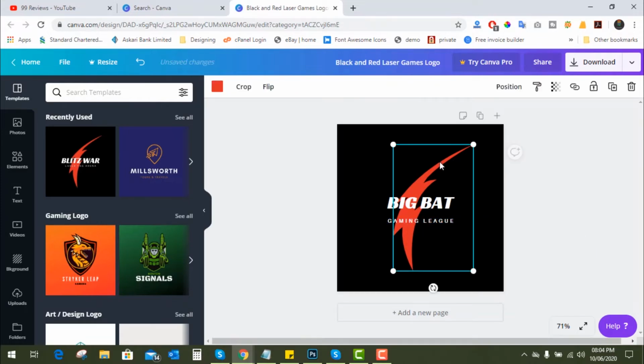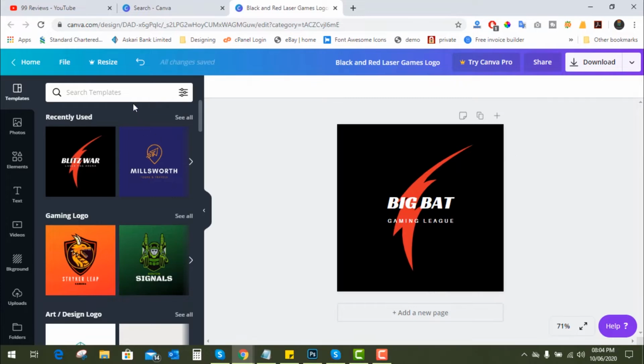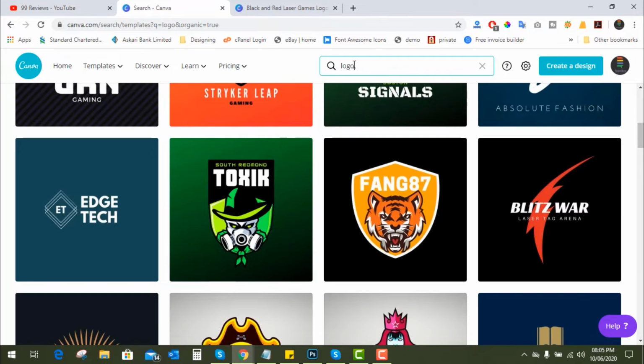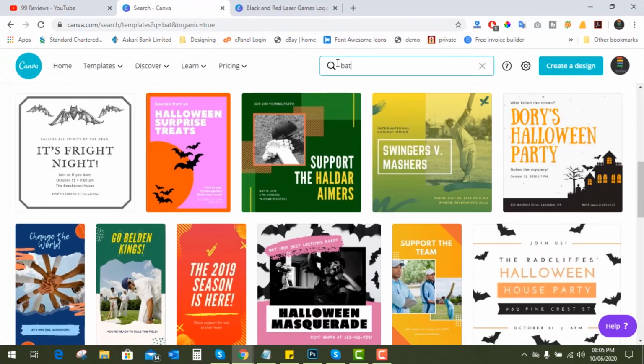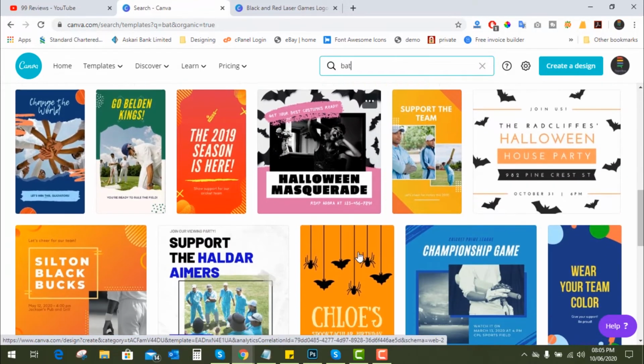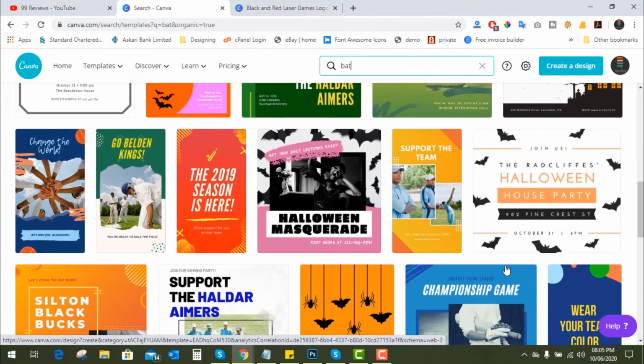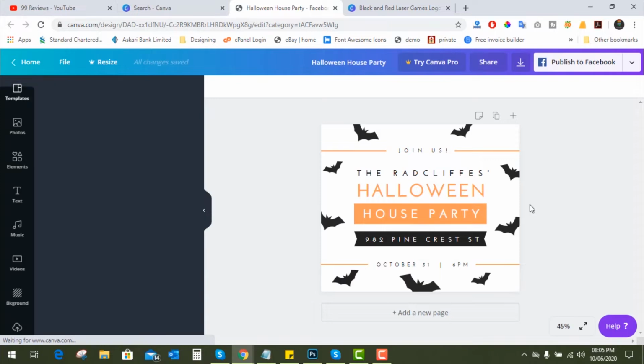Now I need a bat instead of a flash logo, so I will again search for bat images. In the search results, I can pick an image from which I can extract a bat image only. The good thing is these are all vector images, so you can pick one element from the whole image.